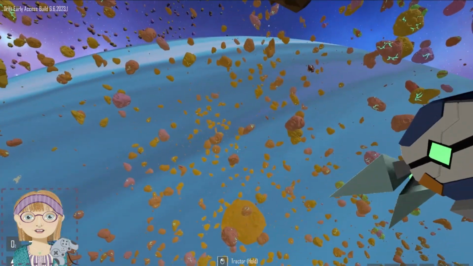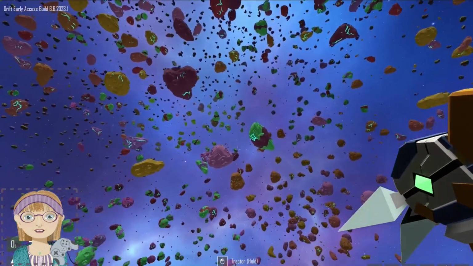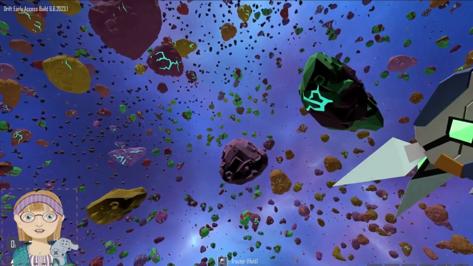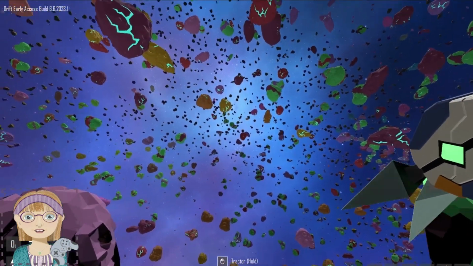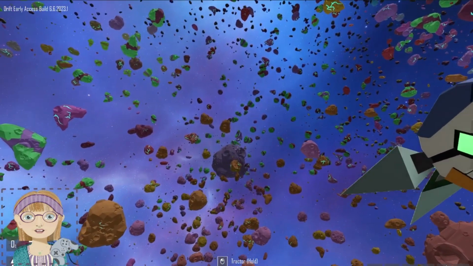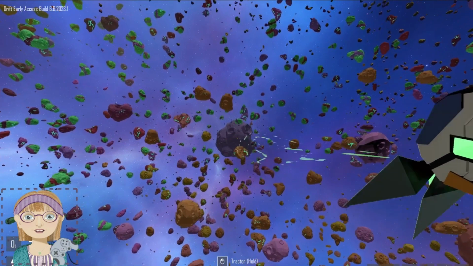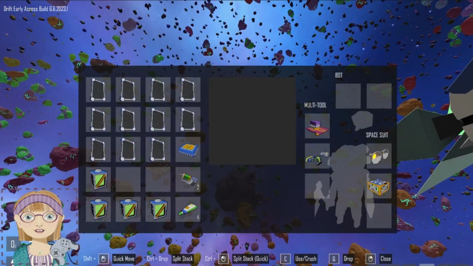Are we way? 3.6, but now we're going up. Some nice sized asteroids up here, but nothing that suggests anything, except maybe that one. Maybe that one. But that one looks more promising, so we're going to go over there. All right, we'll use another one.